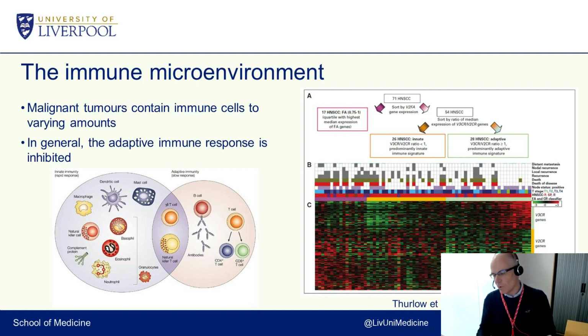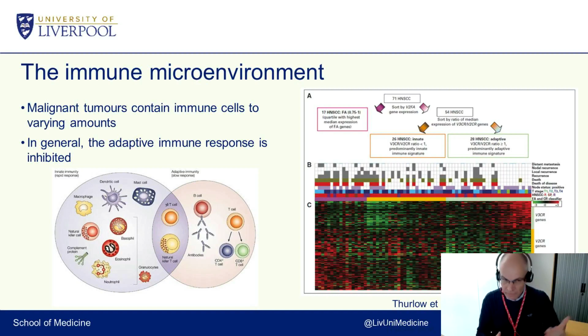Again, how do we know this is important? There are a number of different papers that could have shown this. This is one of our own, again, from a head and neck cancer patient. And we were looking at the patterns of expression in a whole range of these different tumours and looking for patterns which would predict survival.